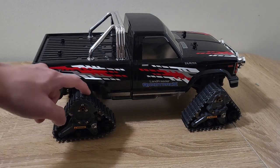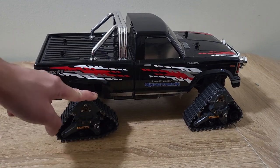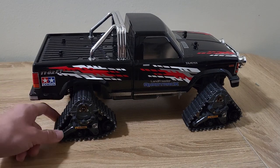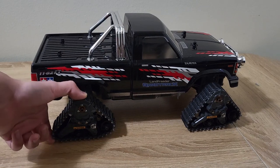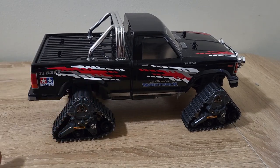I think the only thing the flat tracks would really be good for is if you're doing a lot of hard surface running, like street running or something like that, which, in my opinion, I don't know why you'd be using tracks for the street. At that point, just use wheels. So I would go ahead and just build them with the Grouser tracks to begin with.